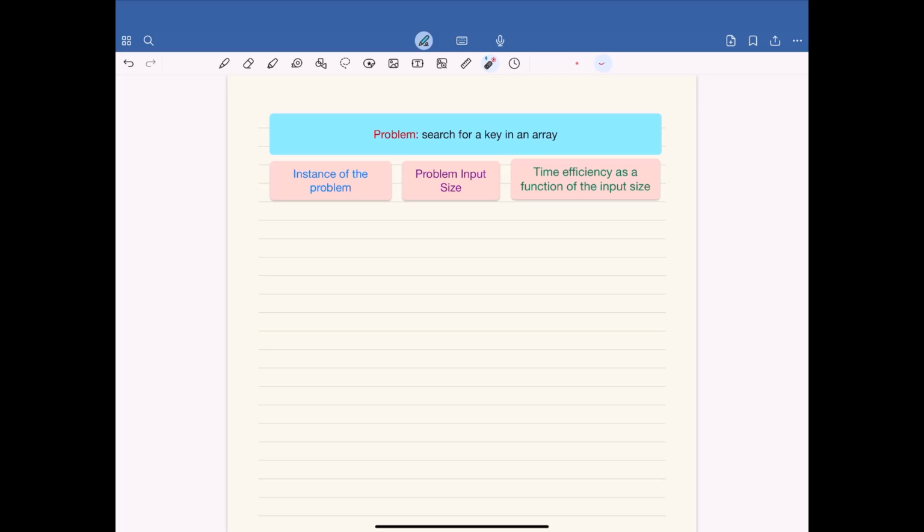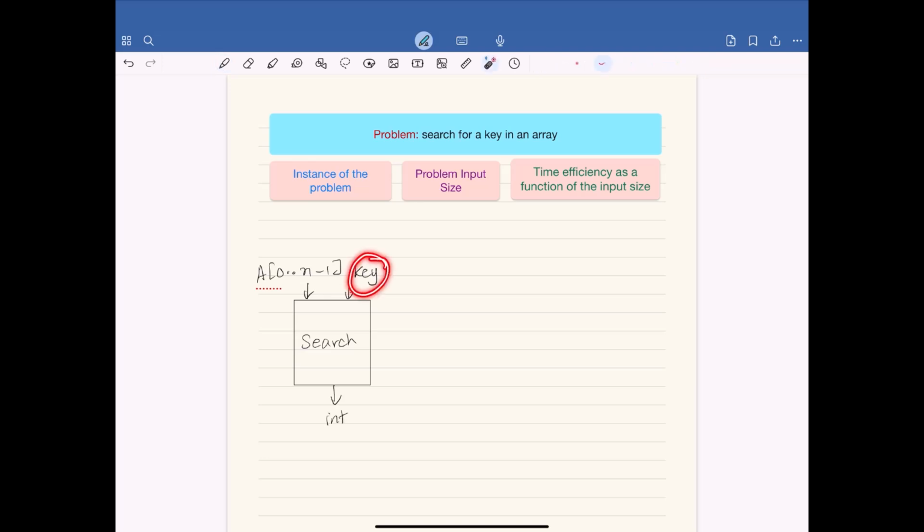We will view the search algorithm as a function that has input parameters and a return value. So the algorithm will be represented by a box, and the algorithm has two input parameters. The first parameter is an array of size n, and the second parameter is the key element that we want to search for in the array. The name of the algorithm is search, and it returns an integer.